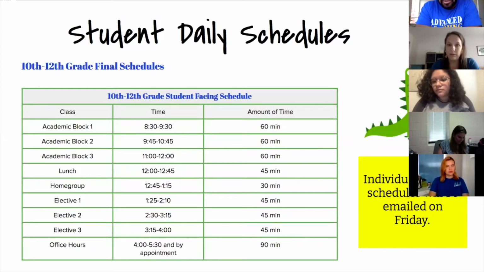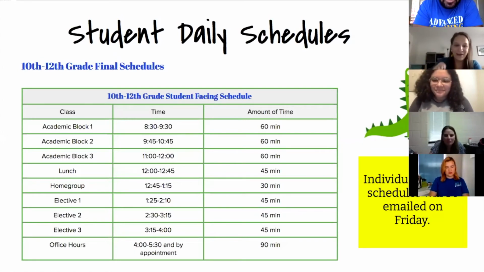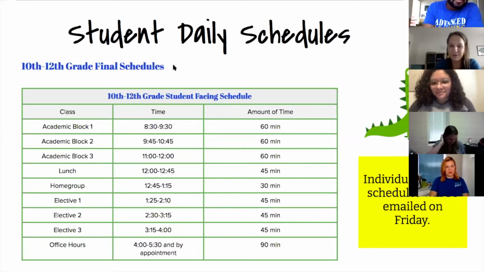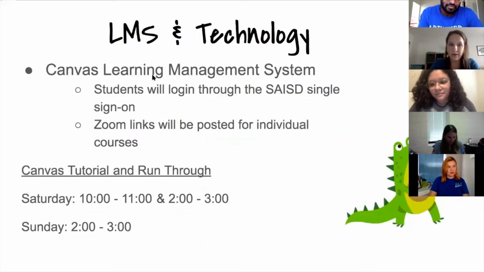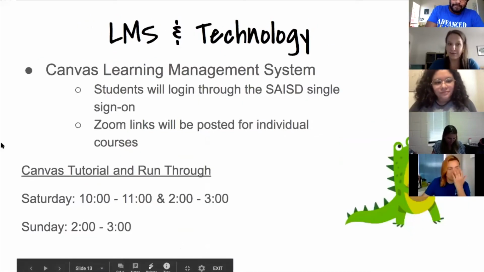Really quick, Amanda, we just got information that the schedules will actually be emailed out at the end of day Saturday. We found that out during this meeting, but schedules will be out end of day Saturday. Thank you. I have not been checking my email during this meeting. So you will get your individual schedule. If you have questions about that, you can reach out to me, Mr. Zach, or Ms. Jenkins about your schedule. We'll tell you in a second how to reach out to us.